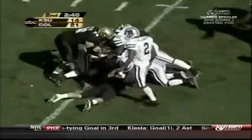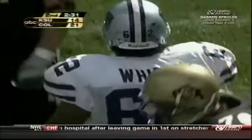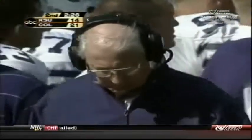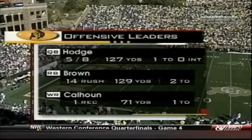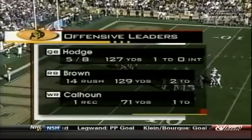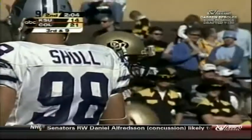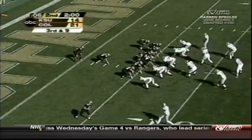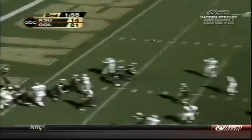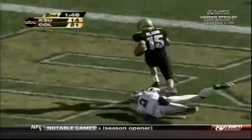Snyder wants one more crack at it before the intermission. Plenty of time left, he'll wait until after third down before he uses his timeout. You can see the big throw to Calhoun — it's been a quiet day in the passing game, they needed Brown to come through. A very dangerous situation for Colorado putting Robert Hodge in a position where he has to throw it. Purify checks in at running back and Bloom is the only wide receiver. Play fake — Hodge gonna look for him, gonna go to Bloom. Bloom breaks free — he's got it! Here comes Jeremy Bloom headed for the end zone. They won't get him — TOUCHDOWN!